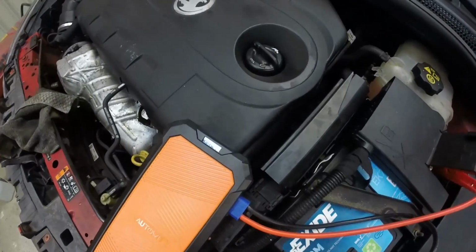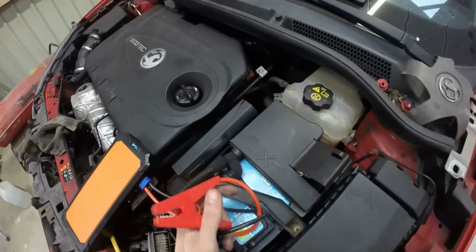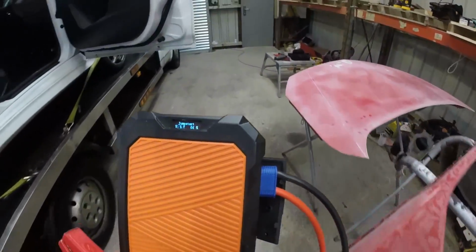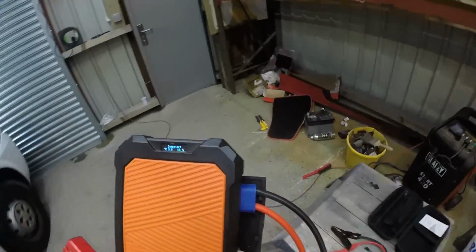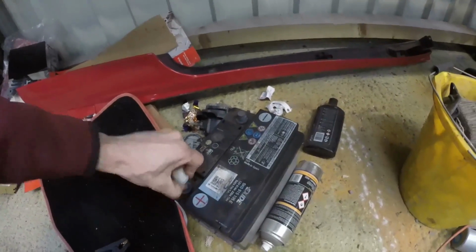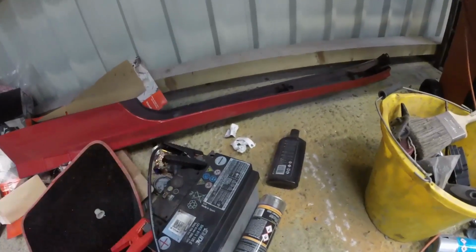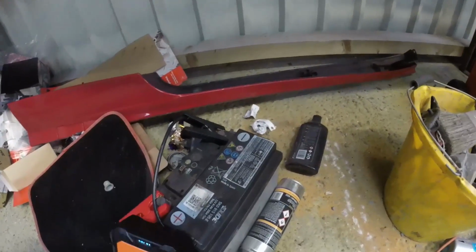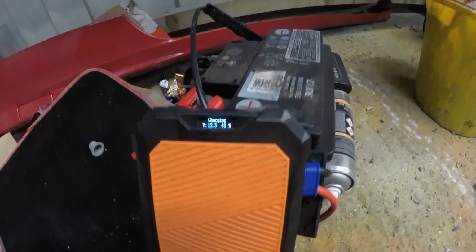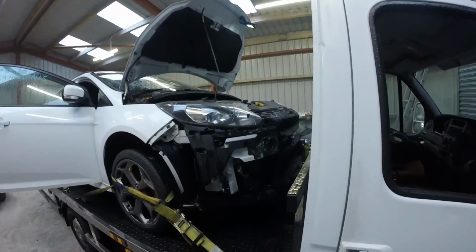Now what I'm thinking about doing, this is down to 12.4 volts now, I'm going to whip this off here. So what you'll see is it's at 64%. It'll retain that amount of battery charge, and I'm just going to go over here and put it onto this battery. This is a spare I've got, it's got some power in it that I don't need, because I don't want to start the Astra and I don't want to drain the battery at the same time. So that will carry on to go up now, 66, 67. Once it's full, we will put it on this car and we will attempt to start it.